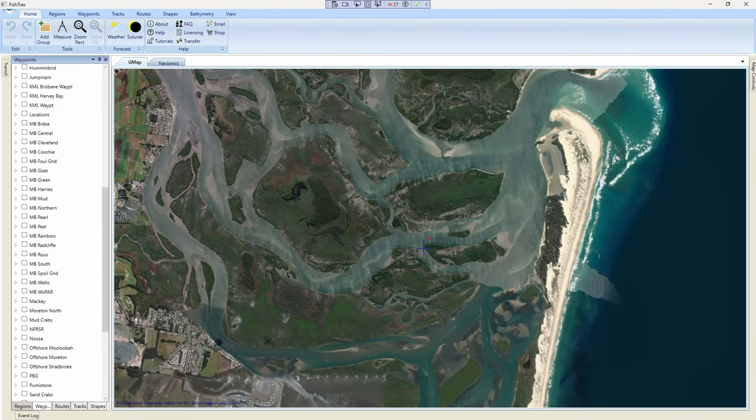As you can see in this view, there's a lot of islands down in the southern end of the bay and a lot of little channels in between them. And they make great anchorages for getting out of the weather. Also some good fishing in there, although I haven't done as well down that end of the bay as I do up further in the cleaner water around the centre of the bay. I guess my fishing style is just more suited to that. But people do catch some really, really good fish down this end of the bay.